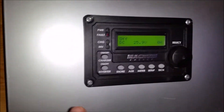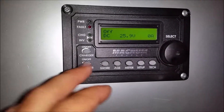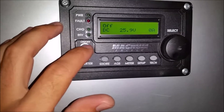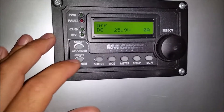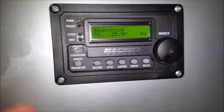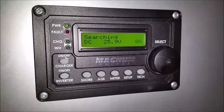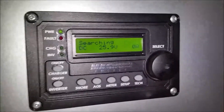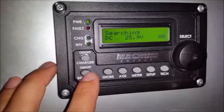Okay, so here it is. Right now I don't have the charger tied into my generator just yet, but when the generator is running or the alternative power source is on, you just switch it on here to charge up your battery bank. If you're just using the inverter, this is the on/off button — you turn it on and it's inverting and searching. I'm in a 24-volt system here, showing right now on battery bank one I've got just under 26 volts, which is fine. It flashes to show you what mode it's in.